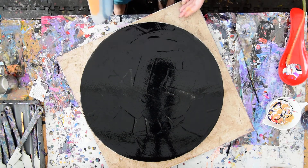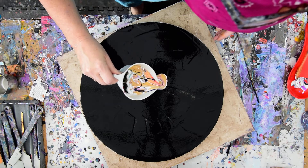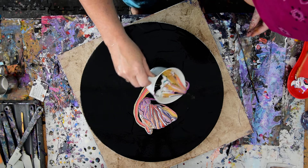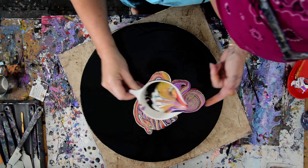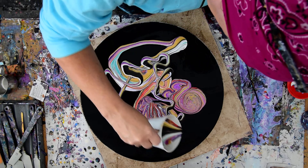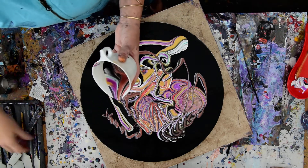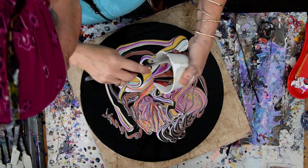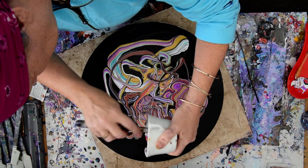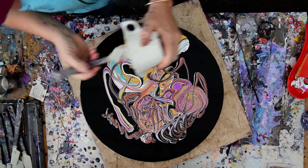I'm hoping that I can continue on where I left off yesterday, getting wonderful effects, because I had a really good time and I recommend this. I don't have any idea what I'm going to get. But I do know that I like to just add random shapes and even rings. I'm going to use it all. I'm going to use a Princeton Arttil Catalyst spatula to scrape up my cup. I have a bunch of them so I can use them from whatever shape seems right. I want to do other stuff — squeeze other colors right down onto the top of this. I'm not going to leave anything in there.